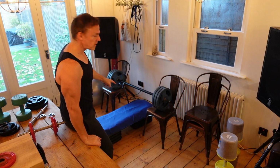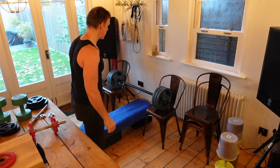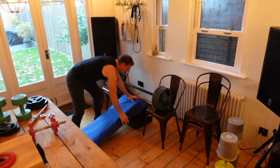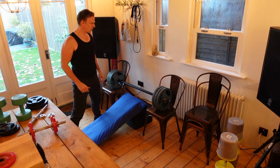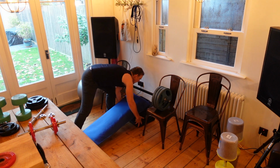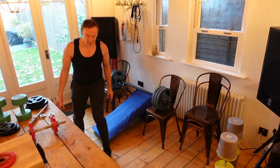Okay, the bench press can also be set up for doing incline bench presses. So just by adjusting the step, put it on an incline, we can do some incline bench presses. And then you just have to adjust this so that you position yourself directly underneath.